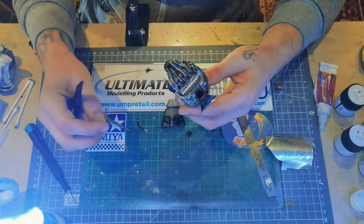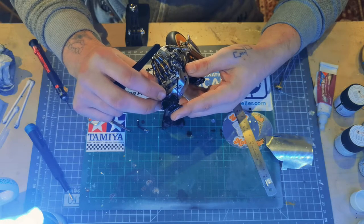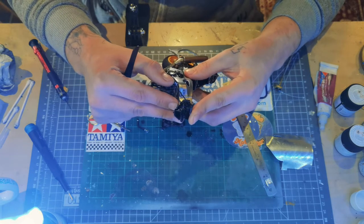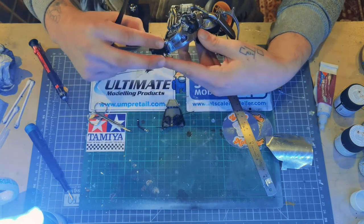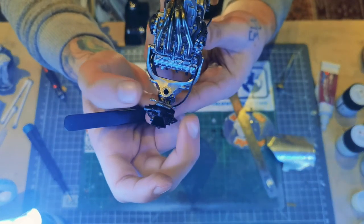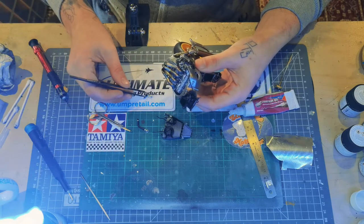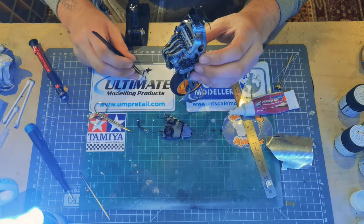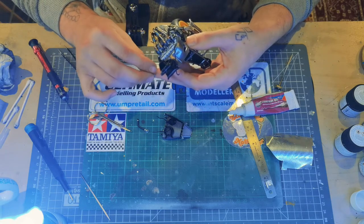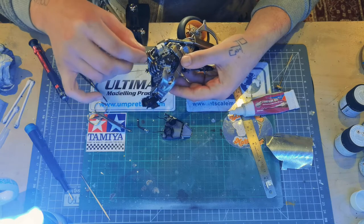Now we're just working on putting everything together. First up we're going to be putting on the steering dampener — this is kind of like a little hydraulic ram which connects to the frame and the forks of the bike to stop the bars wobbling at high speed, making it a little bit easier to control. This just clips on — there's no glue needed, you just push it in and you hear a click. Now we are sticking on that oil pipe we painted earlier. This was a bit fiddly because it was behind the exhaust pipes, so I tried first with tweezers, but in the end I just used my fingers — get a bit of CA glue on the end of a cocktail stick, dab it on where the part connects, push it in, hold it down for about five to ten seconds and you're good to go.